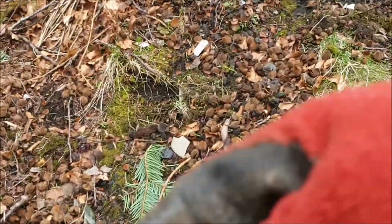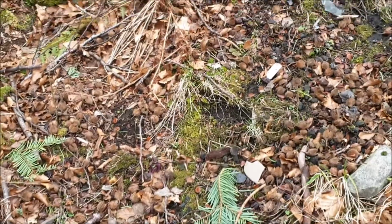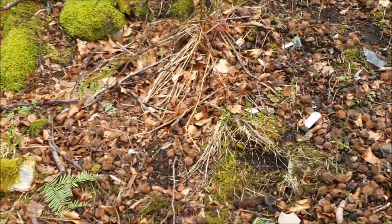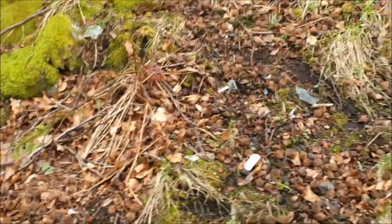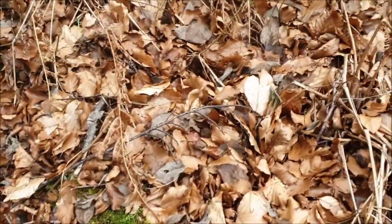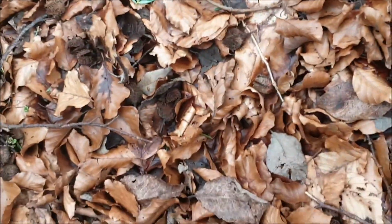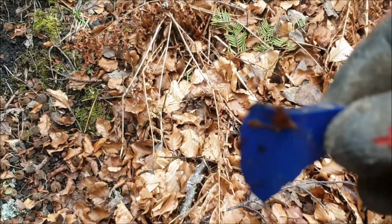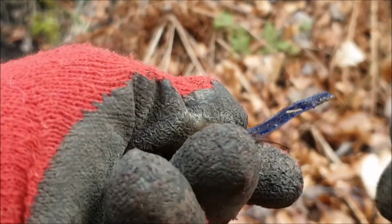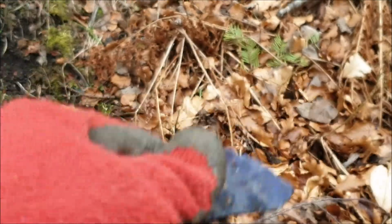And being as this was being used as a hospital when it was burnt down, there probably are poison bottles in here, because they would have used stuff that's poison in the hospital for cleaning and such like. There's something very, very blue just there, but oh, this is not plastic. I don't honestly know what that is. I think it might be glass. Maybe it's porcelain or something. I don't know. Odd.